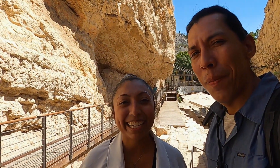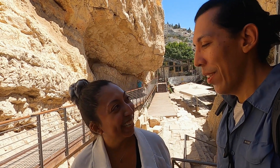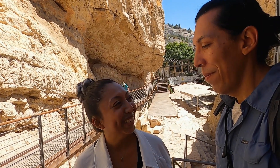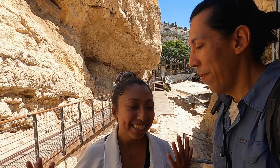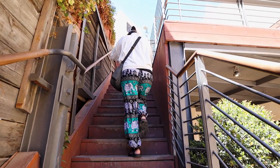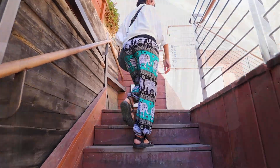The pools are right behind us. It honestly doesn't look like much at first glance — you really have to know the story, feel it. But even just from an archaeological point of view, or just hearing the stories, it's pretty cool. I liked it. It was worth the hike. It is now time to leave the pools and head towards the Givati excavation site.